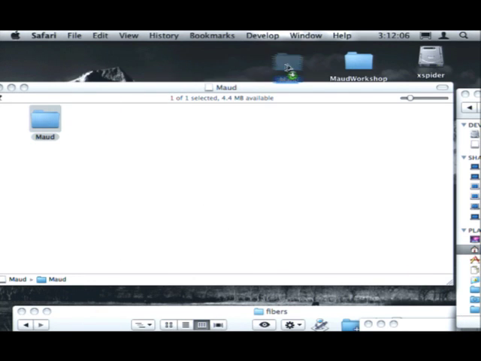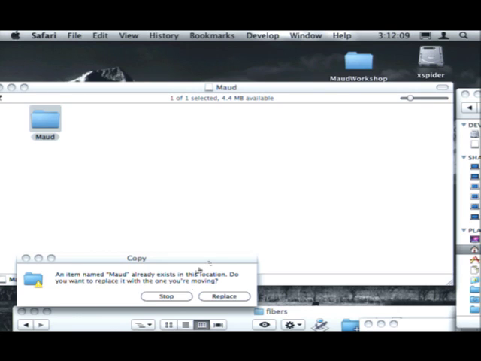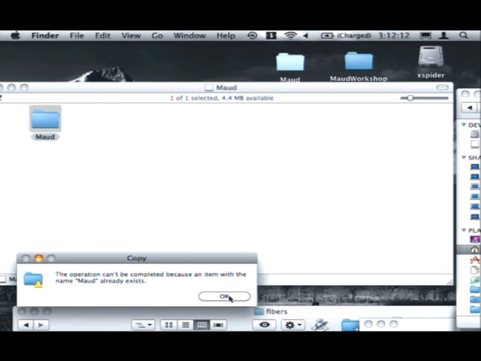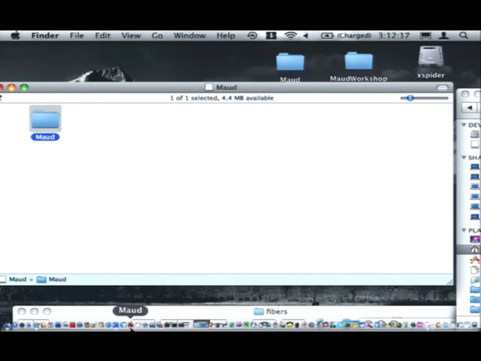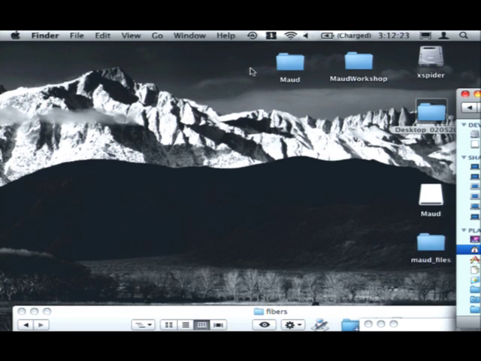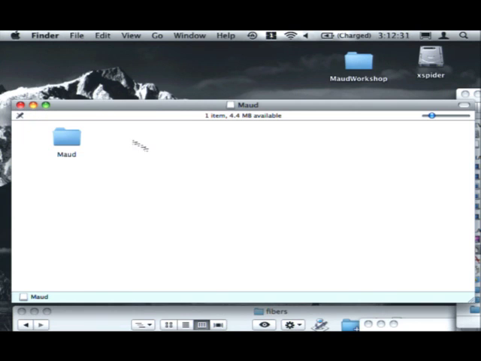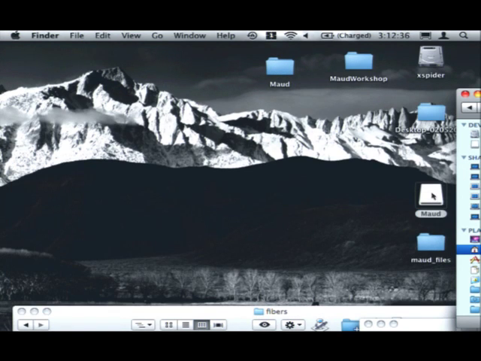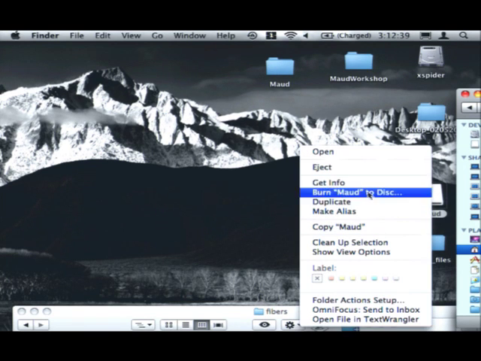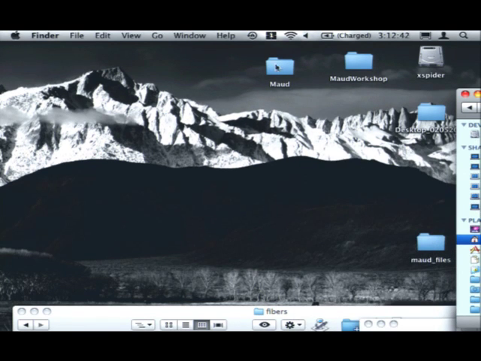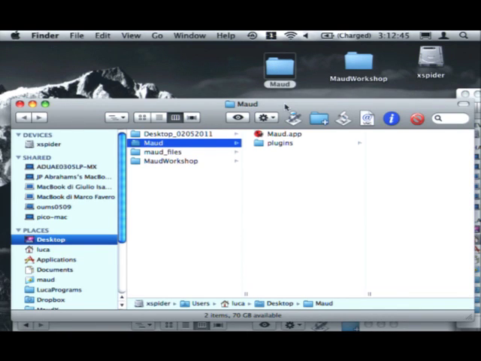We have a directory we just put over here. Oh, it exists already and is running, maybe. Well, it doesn't matter. I did that just before the lecture to see it. Or I can just trash it, so I can do it. So here it is, what I downloaded, put over here. Then this is the virtual disk. On Mac, it mounts a virtual disk containing that one. So with MAUD, you can put it wherever you want.